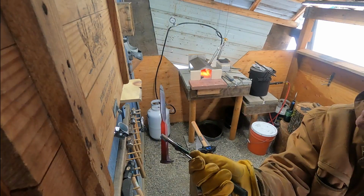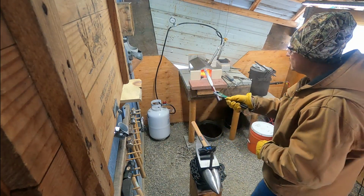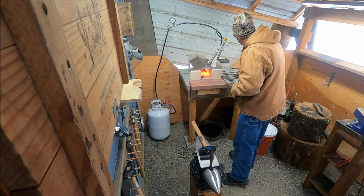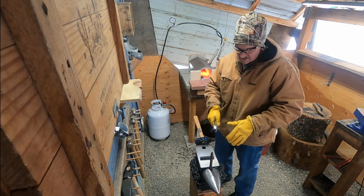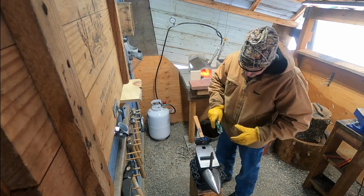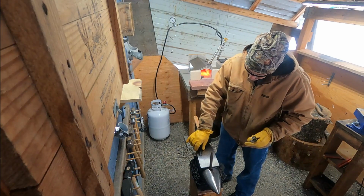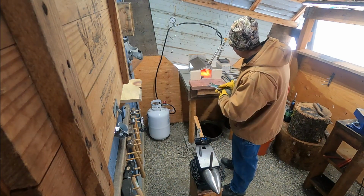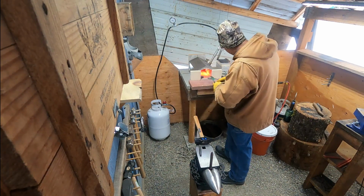You can see it, but I've got my first maker's mark in a knife. So try it on this other one. It's a little difficult, the balance and everything, and trying to get it on there and stamp it. So I'm sure I'll learn some techniques later, but right now, getting it done.